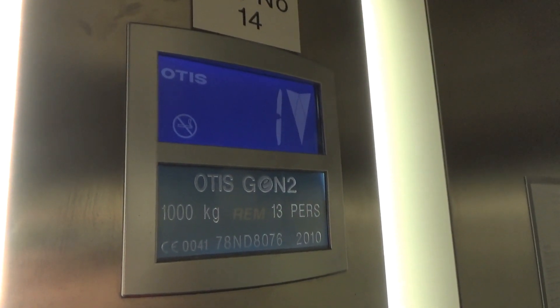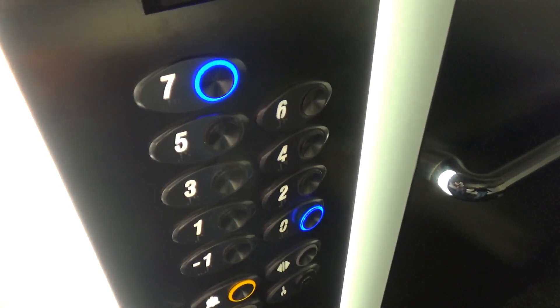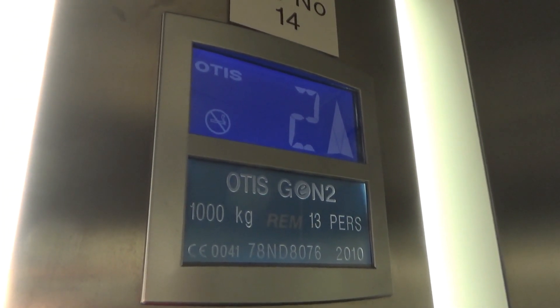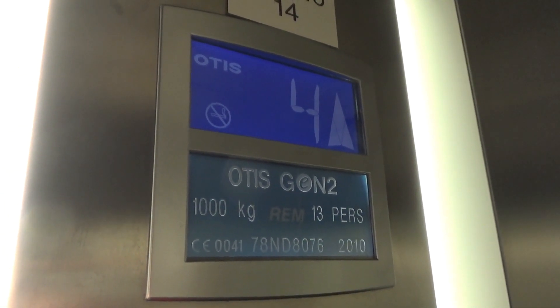No floor directory in this one, so I can't see what's on it. Ground floor. Hopefully there won't be anyone waiting. Doors opening. Going up. Doors closing. Those doors are really unhealthy. This one is the worst condition of them all, in my opinion. Maintenance on this one could be better. That's the internal one.